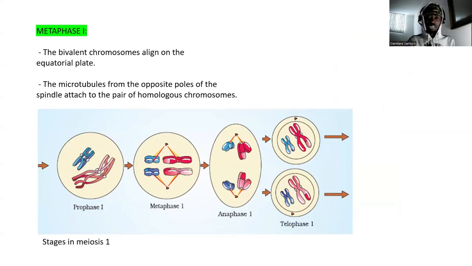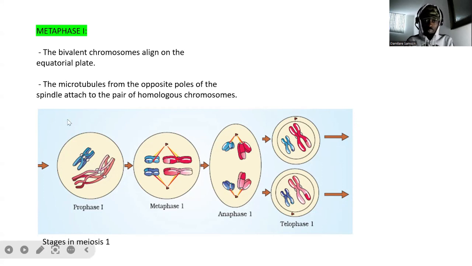Now, but definitely the bivalent chromosomes. Remember now, the chromosomes are bivalent, even though they've separated. Are you getting me? But there's still some kind of crossing over. If you remember that, chiasmata. So the bivalent chromosomes align. They now align as if they are still, since they are homologous chromosomes, they align together at the same part. If you look at the diagram here, you see the alignment.